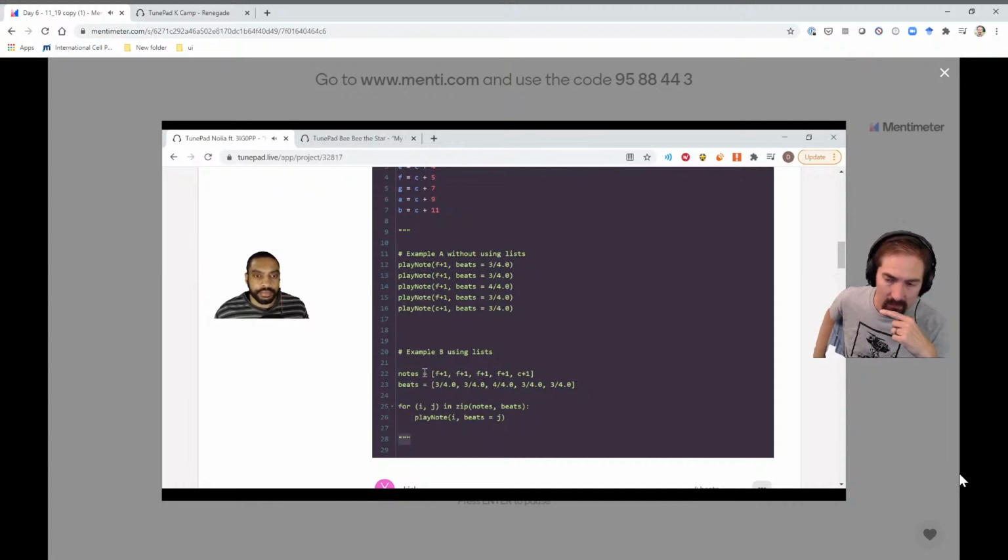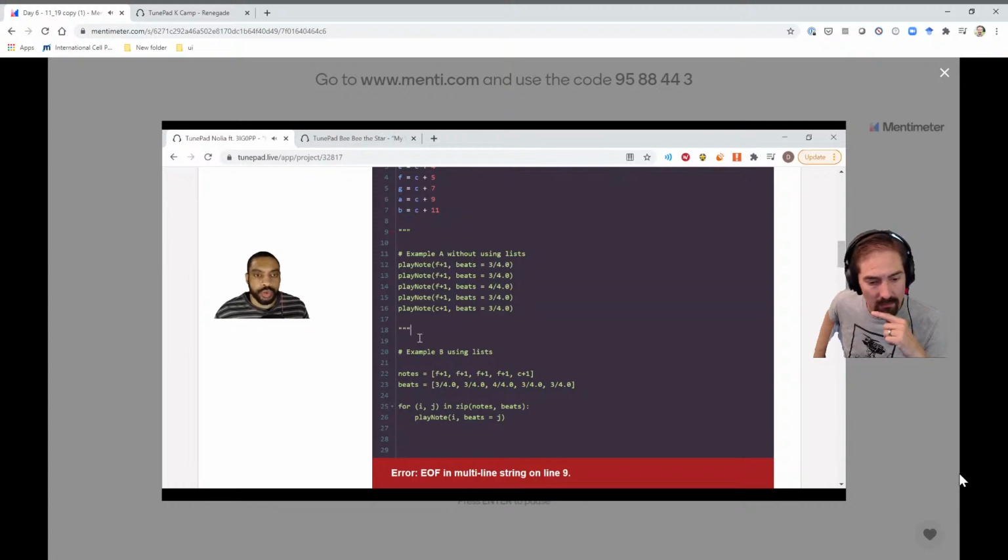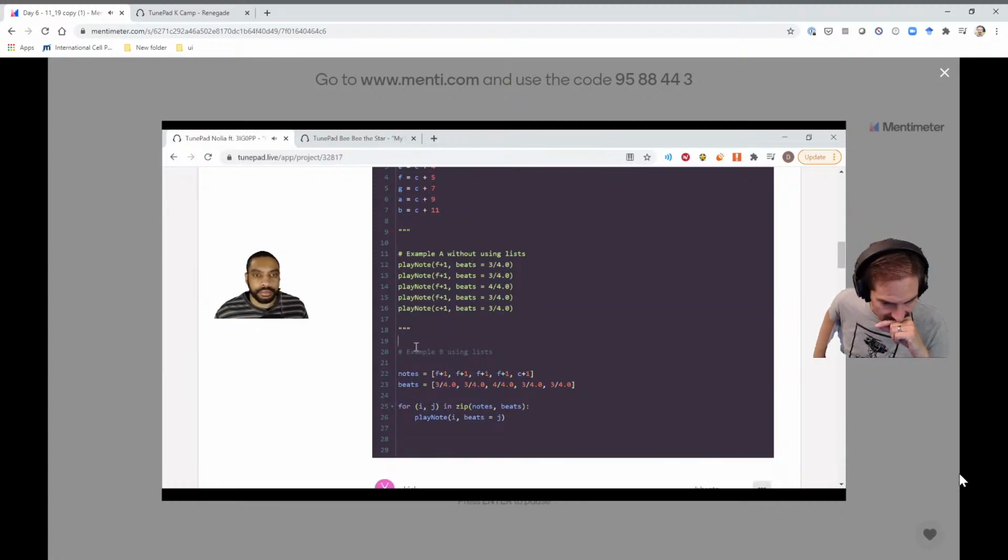And if I cut and paste these triple quotes here, you will hear the same baseline as before play, showing that both of these chunks of code have the same functionality.